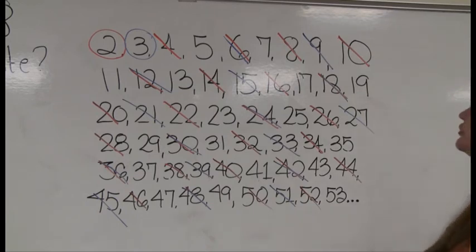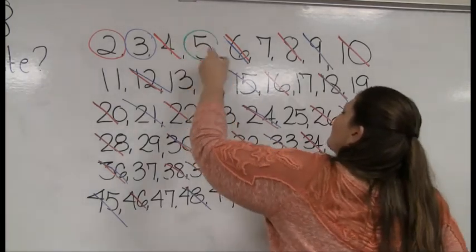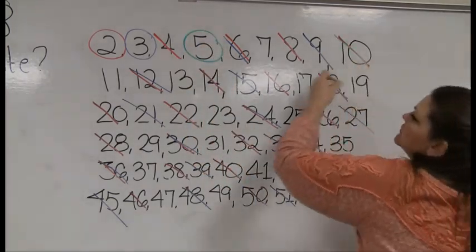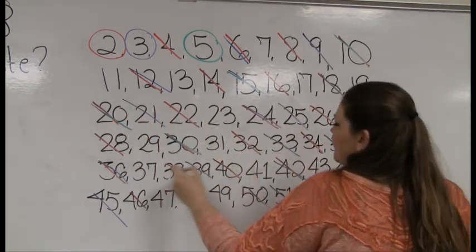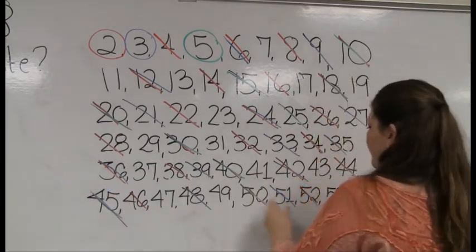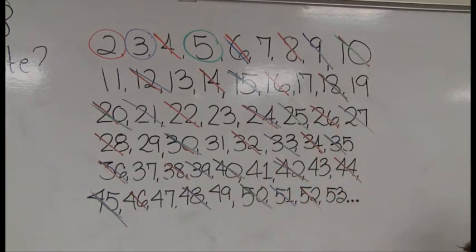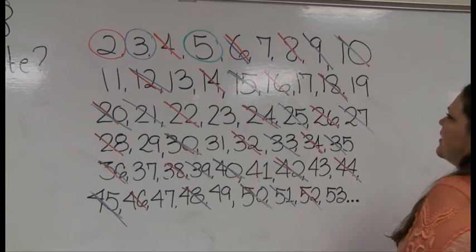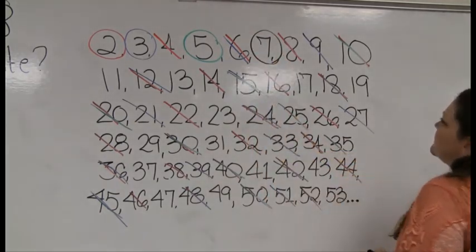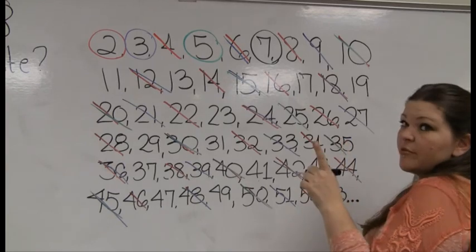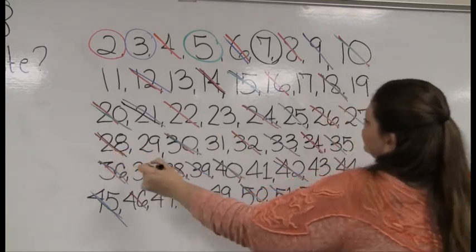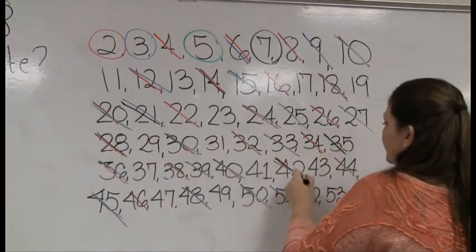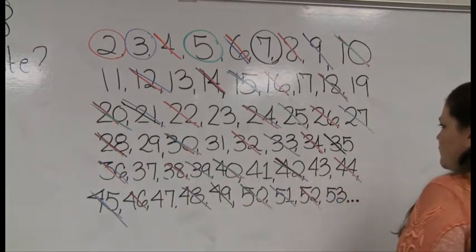Okay, so I did 2, I did 3, I'm going to do 5 now. So my 5 times tables, those are easy. 5, 10, 15, 20, 25, 30, 35, 40, 45, 50, and I'm off my list already. Okay, got those. I'm running out of marker colors. I guess I'll do black. Next number, 7. Multiples of 7. I told you guys to memorize these. Did you memorize them? 7, 14, 21, 28, 35, 42, 49.